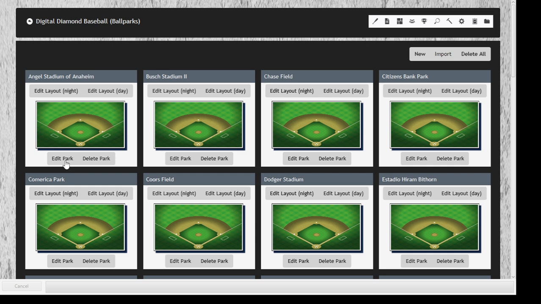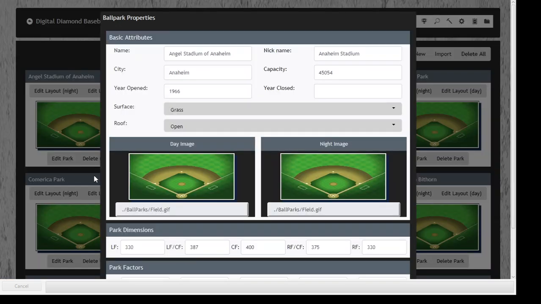So let's just grab an image for one of these just as an example. Edit park, daytime and nighttime image. We're going to click in here. I'm going to go back to my digital diamond folder. I've got a ballparks folder under there. And I'm going to scroll down.